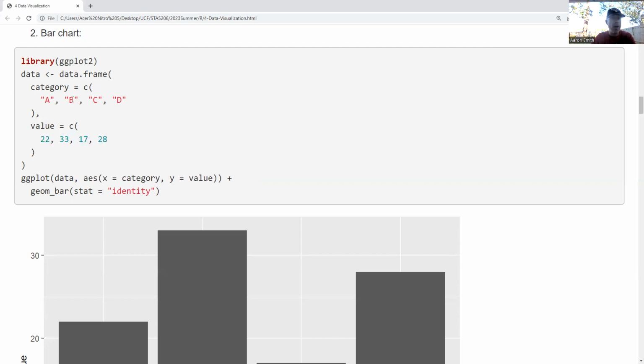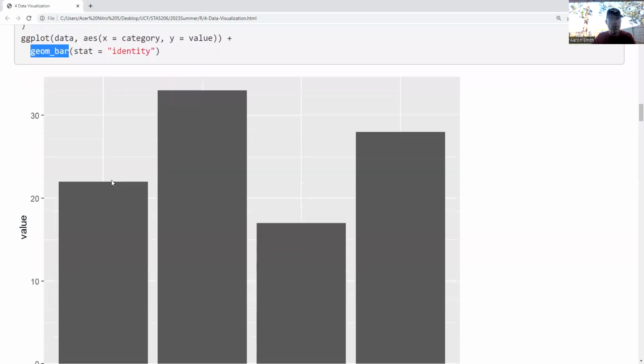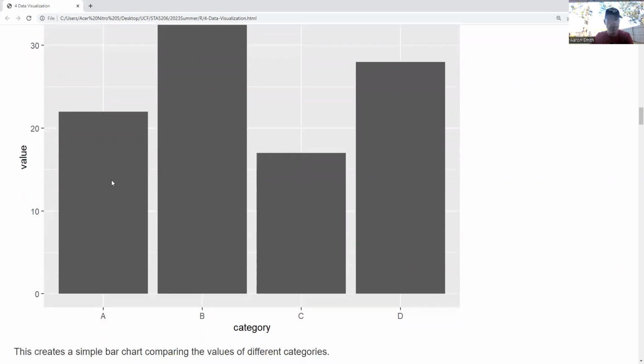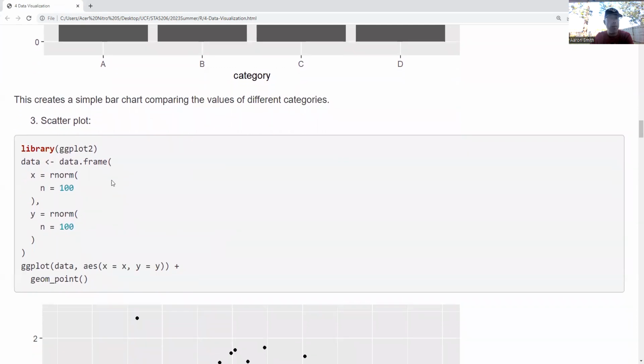So we have on the X axis categories, nominal data, and we have numeric data on the Y axis. And then we're going to use geom bar to set up the actual rectangles. And so here we can see what we've got. The height of the bar corresponds to the value that we put in.